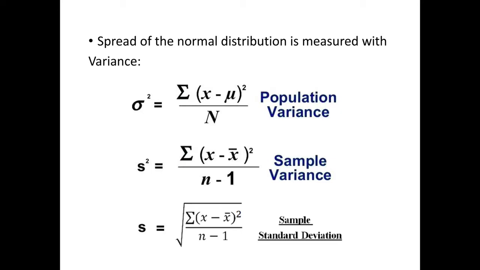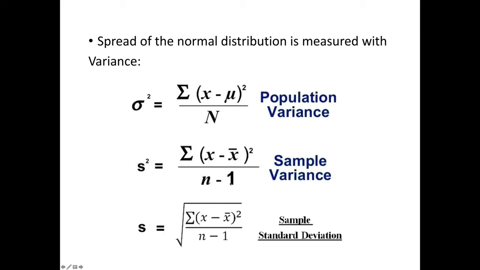And typically it's very difficult to measure the height or any phenotype for every single individual within a population. So oftentimes we measure something called the sample variance instead. Here is the mean of the sample. So this is the mean of the population, but here you have a mean of a sample. And you still have a bunch of individuals in that sample. So you calculate the difference of each of those individuals from the mean of the sample. You square that and sum it, and then you divide.